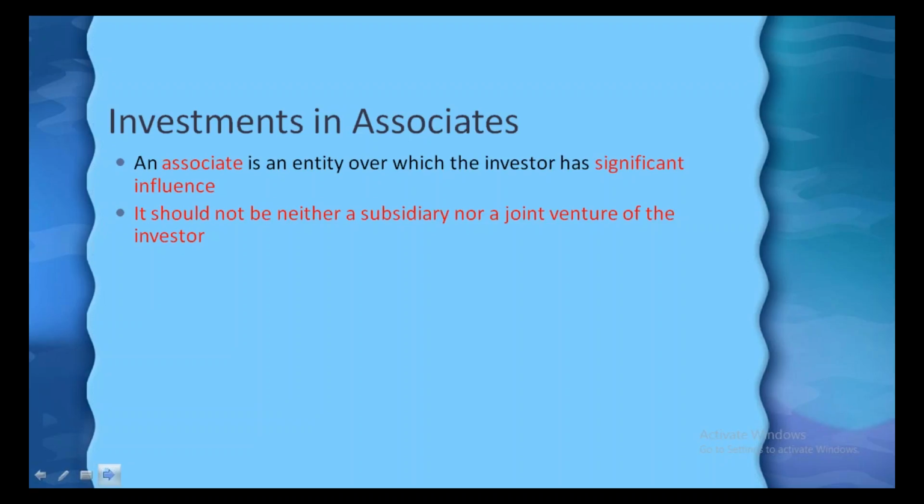Later on, we will learn something called a joint venture. Joint venture means you have joined with another company or other companies, 50-50, for example. You're holding 50% of company A, and another company is holding the other 50%. In that case, it's a joint venture. But joint venture, don't worry at the moment. We will learn it a little bit later, because it's an F2 subject.